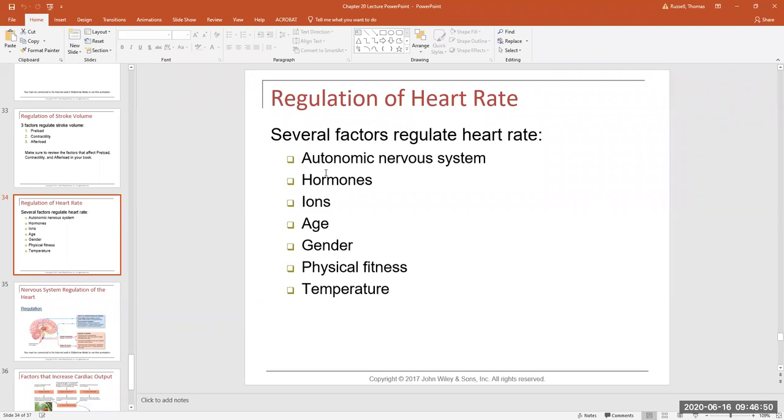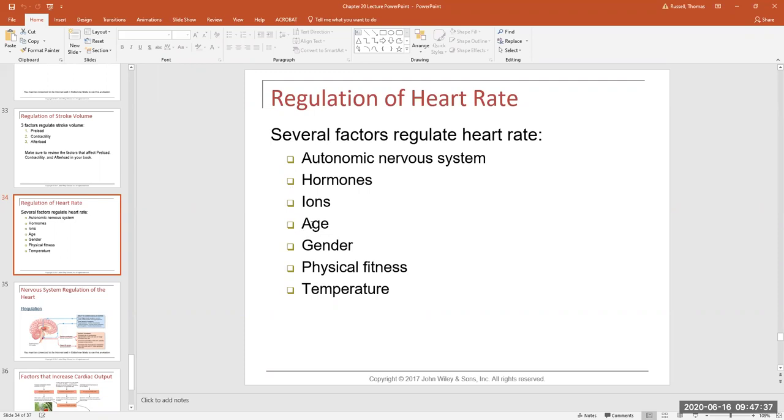On the other hand, if you get up and you're physically active, your sympathetic nervous system from the autonomic system fires, and that speeds your heart rate up. And then certain hormones around the body, thyroid hormones, epinephrine, norepinephrine, all of these can also increase your heart rate. Certain ion concentration changes can affect heart rate slightly, in particular calcium. I'm going to show you that on the chart in a minute. But if we can increase the number of calcium ions on the outside of the cardiac muscle cell, that can make our heart rate go up a little bit. So these first three bullets are things that can physiologically control our heart rate. The last ones down here, we don't control.